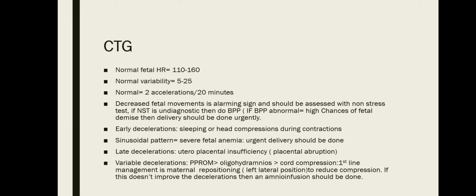Alright, early deceleration shows whether the baby is sleeping, or in case of head compression. In both of these cases, we find early deceleration. Second one is the sinusoidal pattern. Sinusoidal pattern is present in severe anemia. If the sinusoidal pattern is present on CTG, then we need to do urgent delivery. Late deceleration shows up due to placental insufficiency like placental abruption.